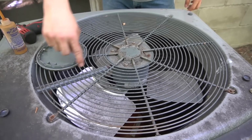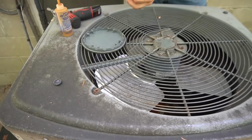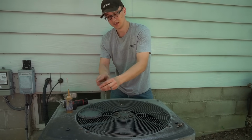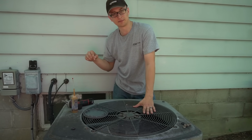And the wires right here, they usually have a sleeve or a cover. They go inside of that electrical panel. You can disconnect them, mark where you disconnected them from, and just pull this through. Put the new motor in, put the new wires into that same sleeve, and route them back to where you found them. Generally, if you're replacing a condenser fan motor, it's recommended to replace that capacitor as well.